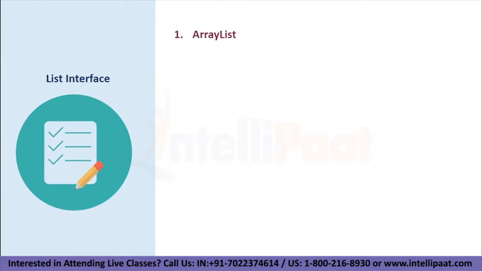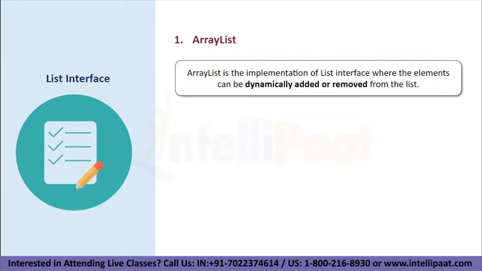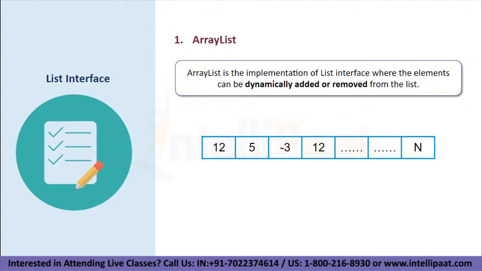The array list is an implementation of a list that can dynamically add or remove elements. The data which is added into the array list is most often added in an index format. Array list almost behaves the same way arrays do, except the fact that they are dynamic in nature and their sizes can be reduced or increased during any instance of time.